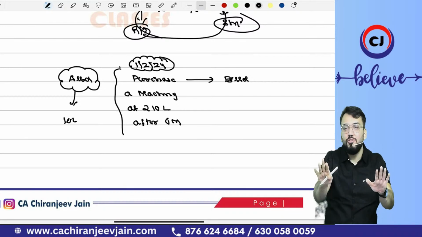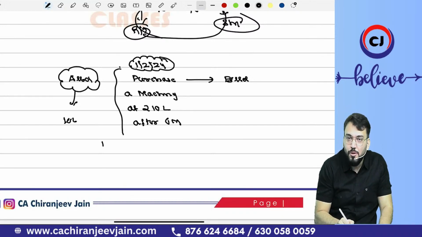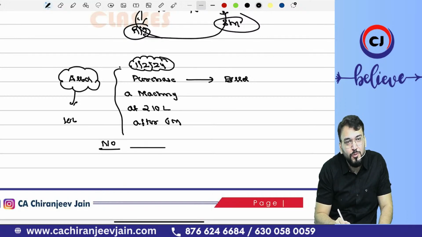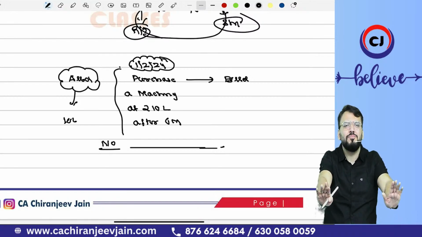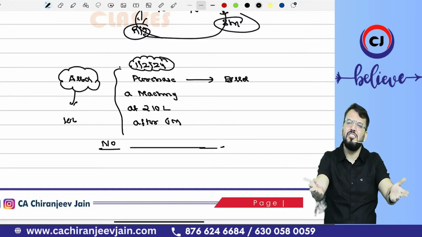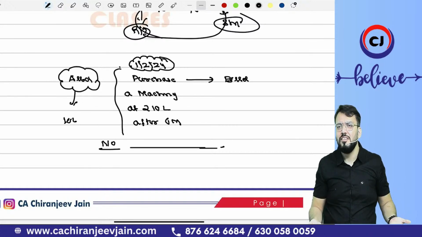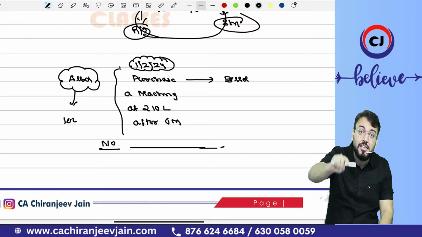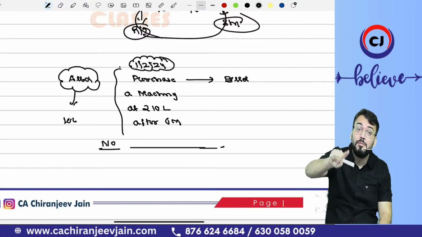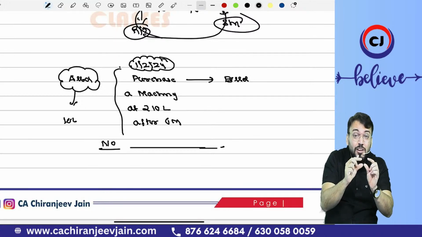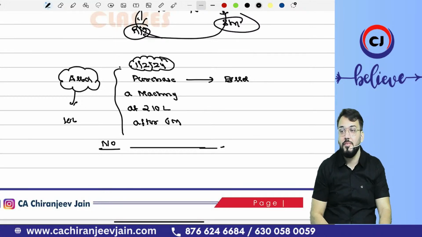Look, I can also give the answer. No, provision will not be created because this depends upon a future event. But once I give the answer, you become relaxed: sir, easy only. But the same question will come in the exam, and you will be confused because you have not used your analytical thinking. So try to use that.